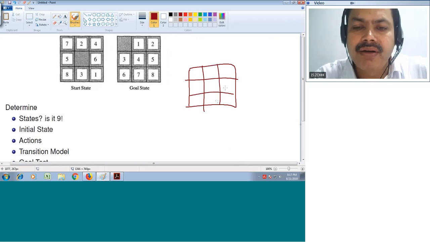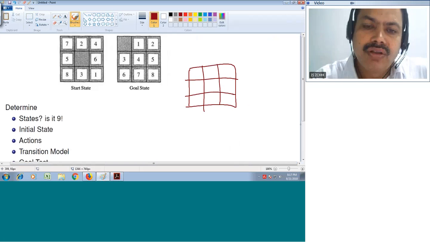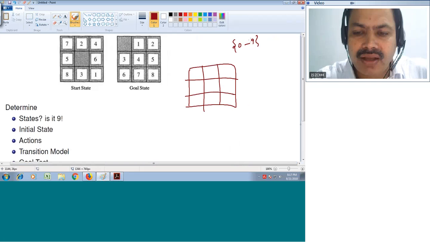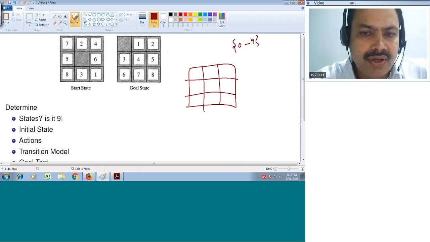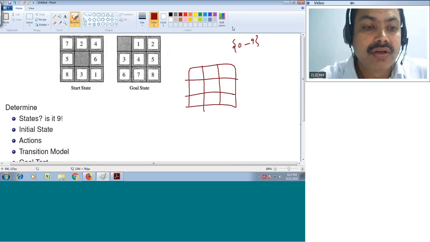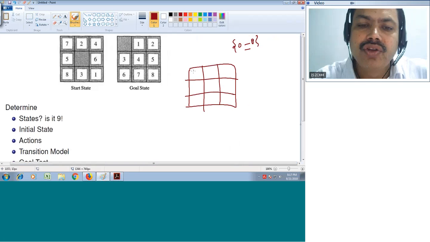Since this is the grid, let me represent 0 by saying that there is nothing, there is a hole. So I have 10 numbers? How many values do I have? 0 to 9. Here I can put 10 numbers at this place. No, I have only 9 numbers, 0 to 8. The biggest number is 8, 9 is not there. So how many different numbers? 9. Any of them I can put over there.